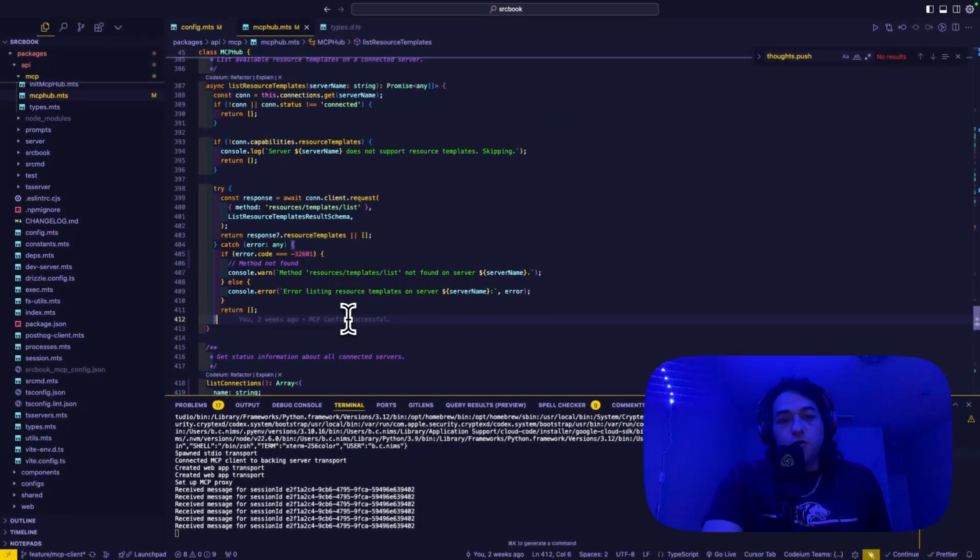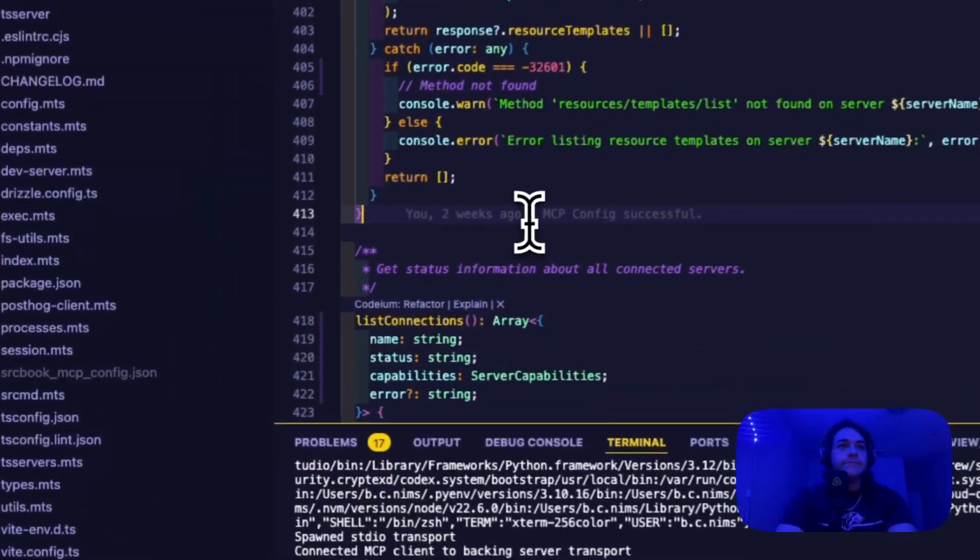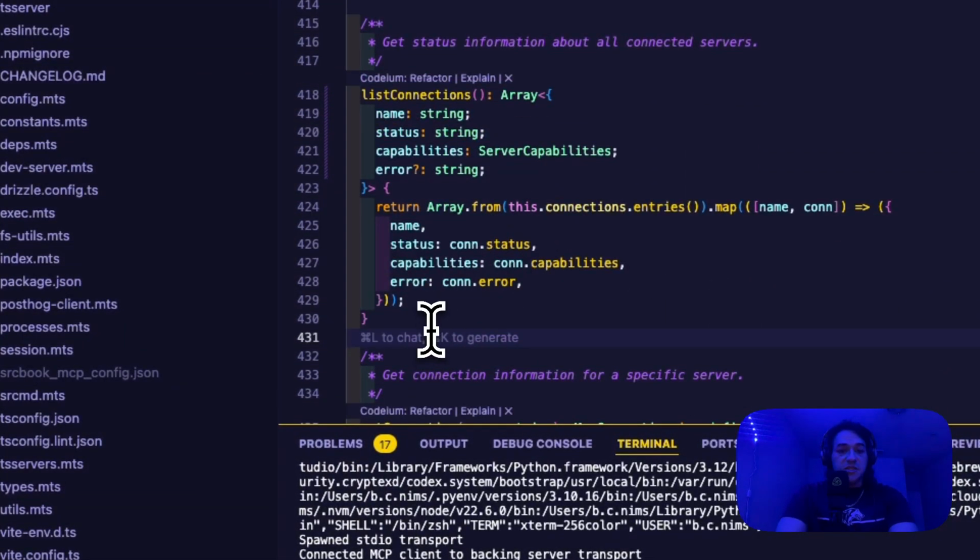All right, so to wrap up these videos on the MCPHub class itself, let's take a look at our get and list methods for connections. After that, we're going to enter a live coding segment where I'm going to be wiring this up to Sourcebook. I don't know, maybe some of those videos make the cut, some won't, but I'll get them onto YouTube in some form.